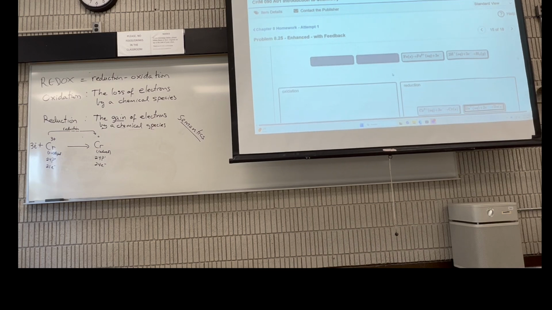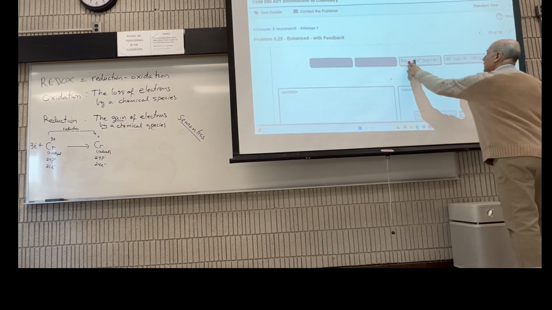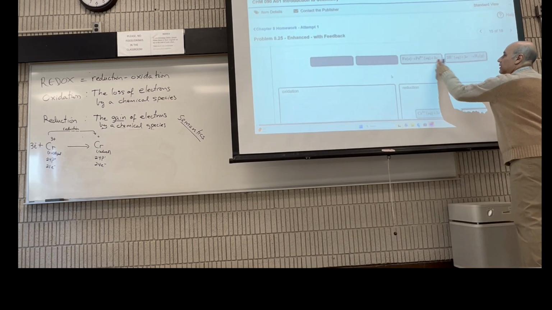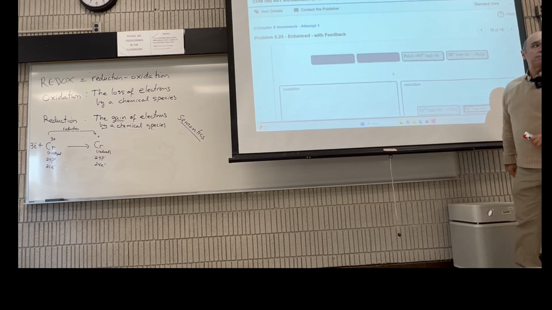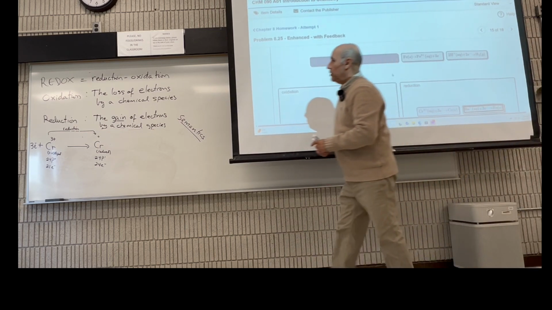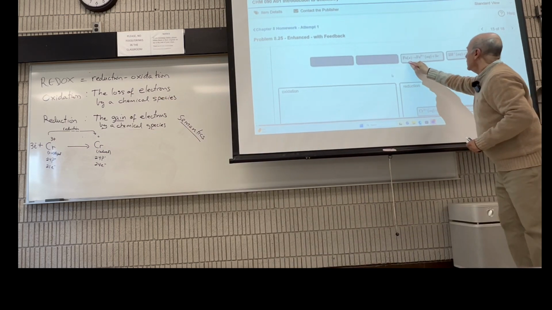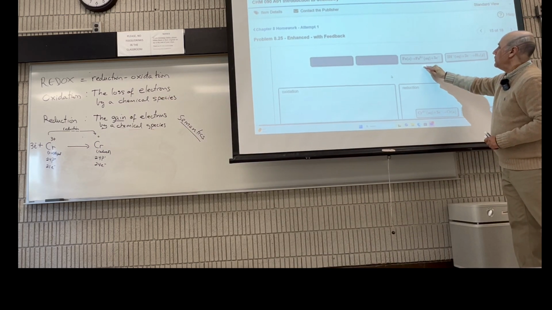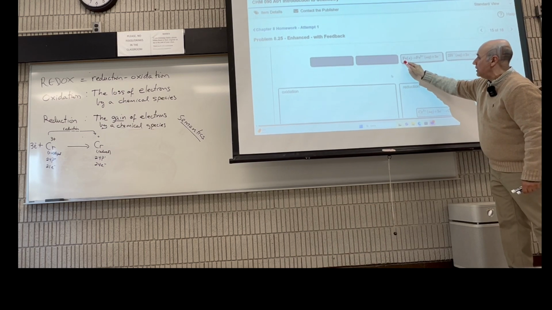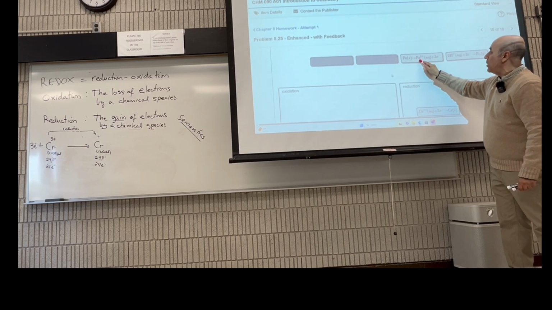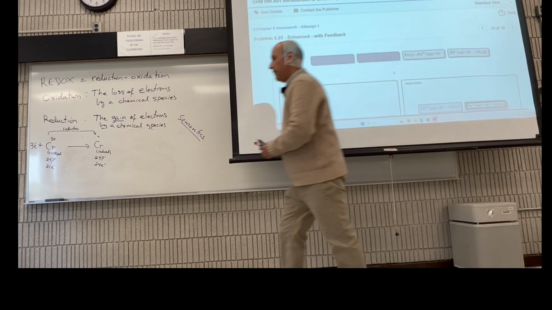Now let's look at the next one. Iron is becoming Fe3 plus, and it lost electrons. It is losing 3 electrons, right? So the loss of electrons is an oxidation. So this iron is oxidizing to Fe3 plus. And if you want to put the labels, this is red, reduced. This is OX, oxidized. So that's an oxidation.